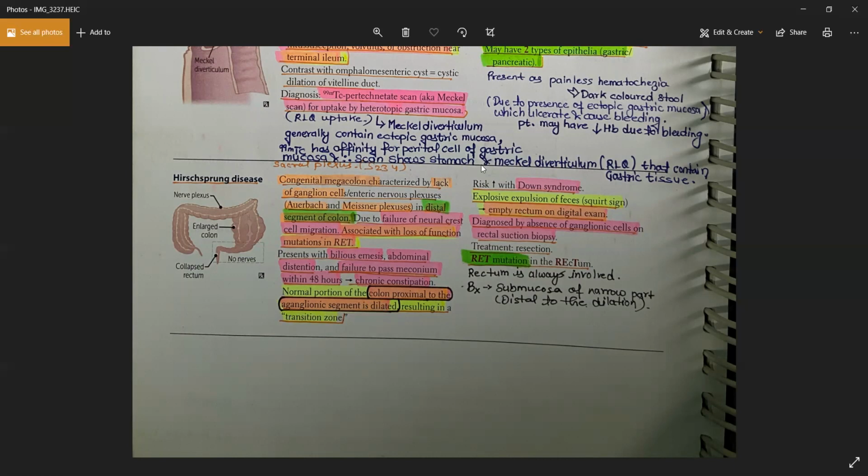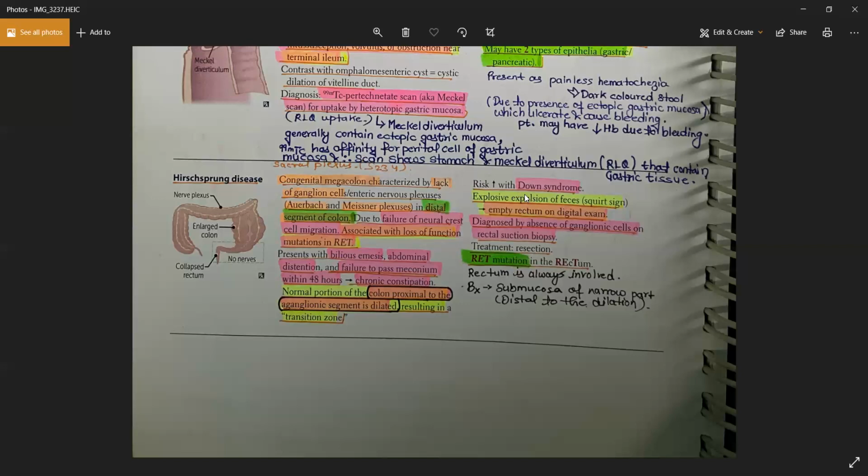Okay, and we have discussed that Hirschsprung's disease is also associated with Down syndrome. Patients with Down syndrome can have Hirschsprung's disease, right? And whenever you do the digital rectal examination, you can see the explosive expulsion of the feces. Whenever you open the abdomen of the patient for surgery, you can even see the explosive expulsion of the feces, because all of these feces will be accumulating before the aganglionic part, before the abnormal part, right? So whenever you cut open the abdomen, you will see the expulsion of the feces, right?